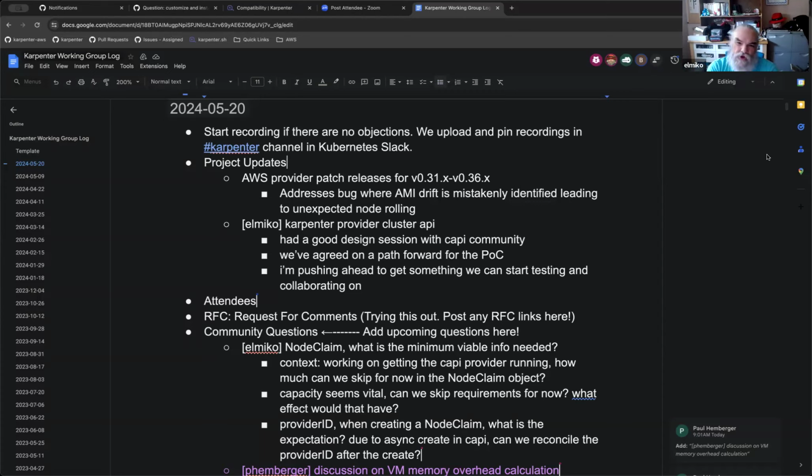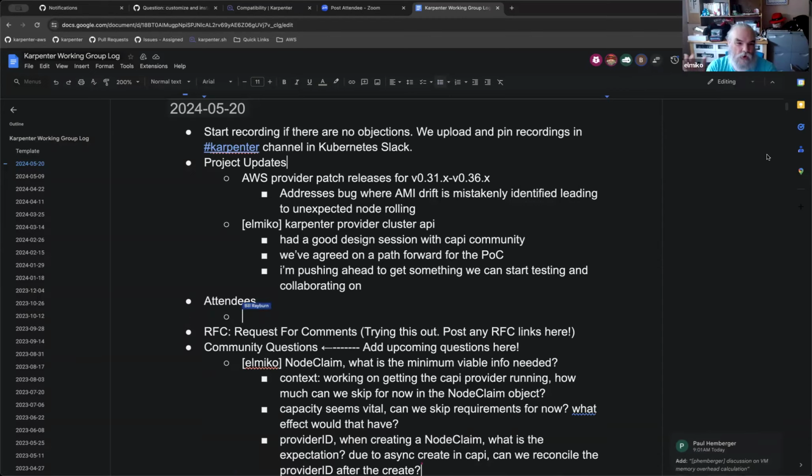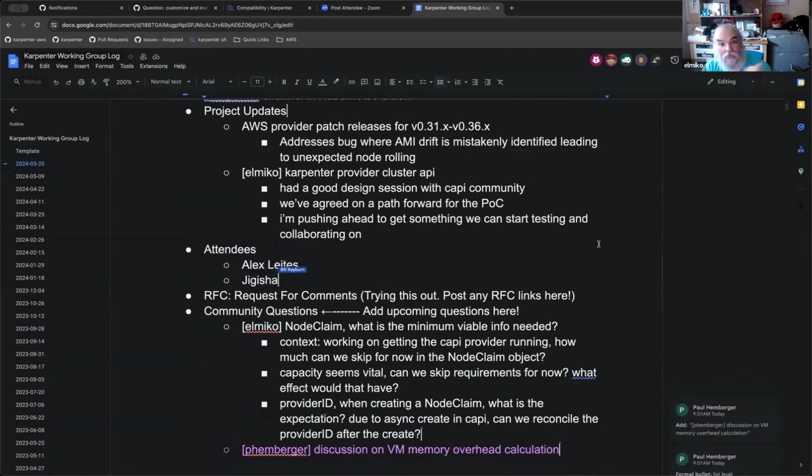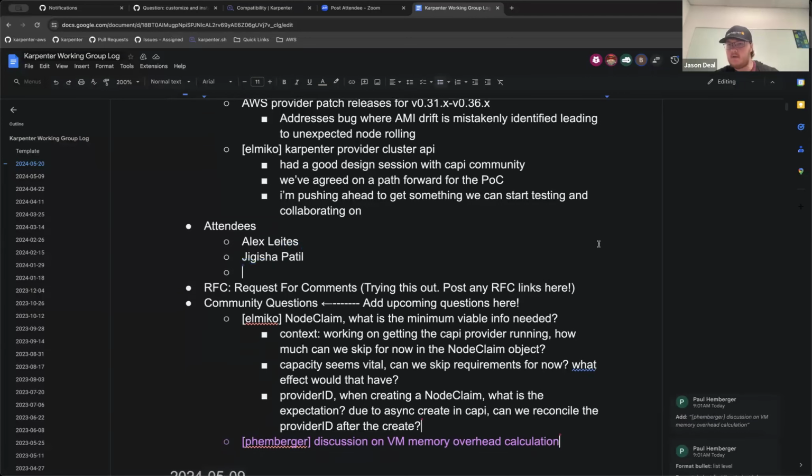I'm hopeful that over the next month we'll make a lot of progress getting the cloud provider interface working, and then hopefully seeing it do something. But I've got a follow-up question in the community questions part to help further that. So that's where our status is at the moment. Awesome. Do we want to get right into that question you had in the community questions then? Yeah, if there's no other business in there.